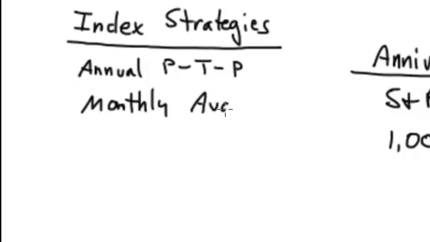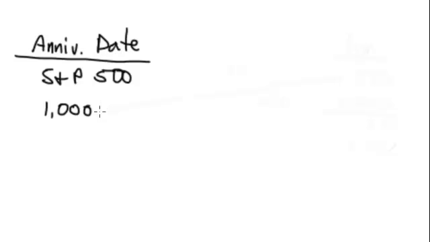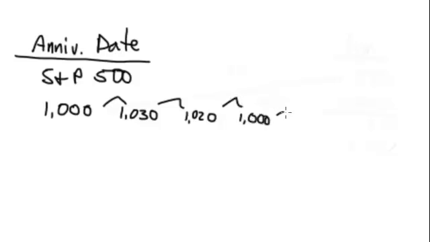So as we go to our next strategy, this is monthly average. You can assume with the word monthly in there that we are going to measure each month what the S&P did, and that's exactly what we do here. So we measure 1,030, let's say it goes up, and then it dropped a little bit at 1,020, and then it dropped down to 1,000 even again, and then down to 990, and maybe down to 980. So you get the idea here.